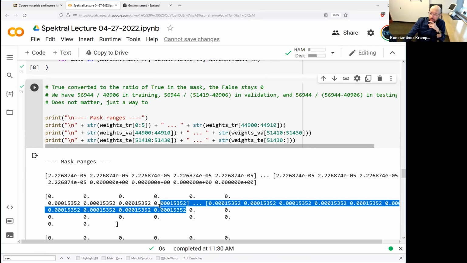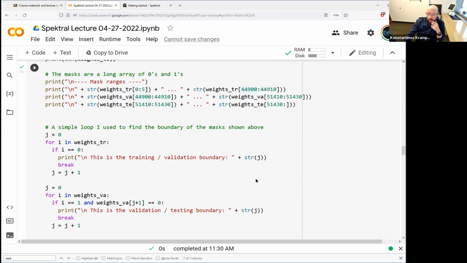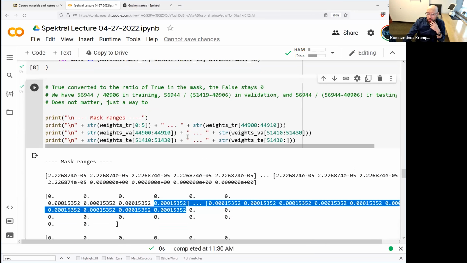So I think he divides 1 by 44,9... No, it's not 44,906. That 10% chunk is going to be about 6,500 to 7,000 in number. So if it divides 1 by 6,700, I guess you get that number.